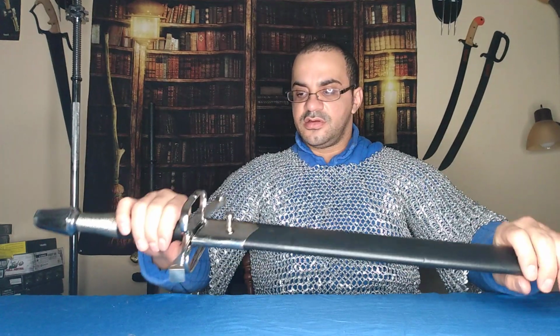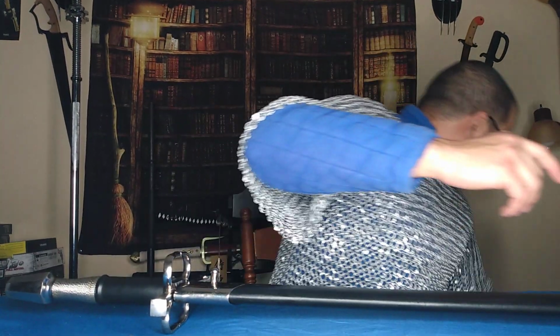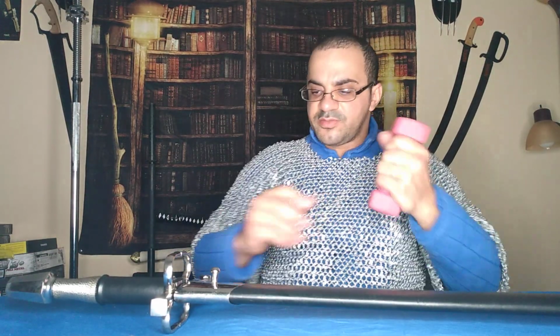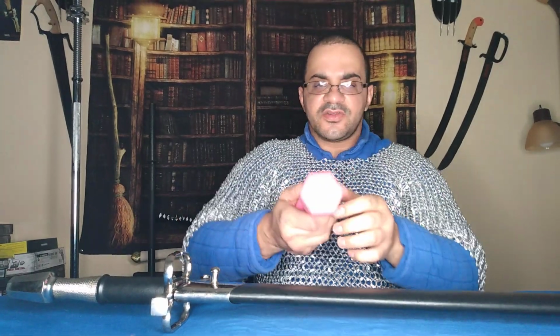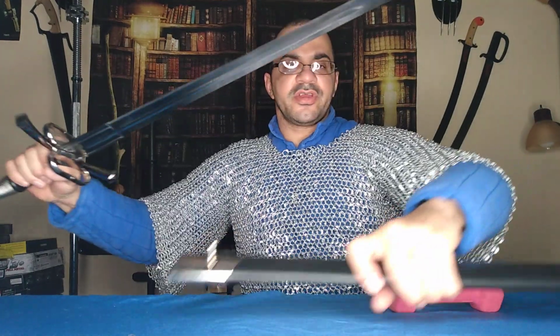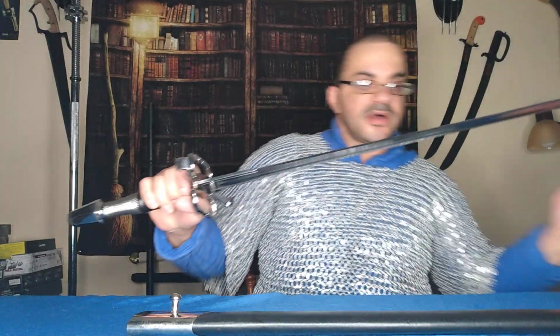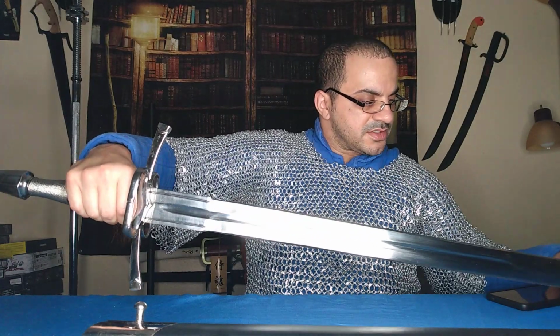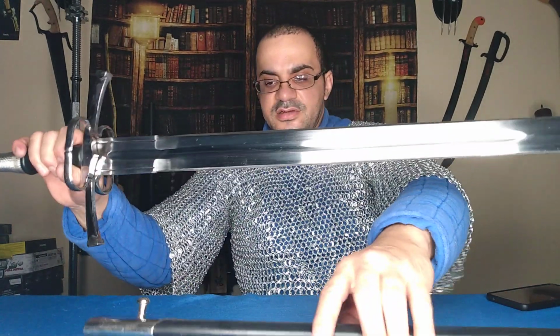This is definitely a hefty sword. Let me double check that, because this honestly feels heavier than 3.4 pounds, but I guess it's about right. This is a 3-pound dumbbell. I like using my dumbbells as a reference point. I'm going to go ahead and break this out. If you just hold it straight up, it's barely over 3 pounds. Three pounds may not sound very heavy, but in sword terms, it's definitely a little on the heavier side.